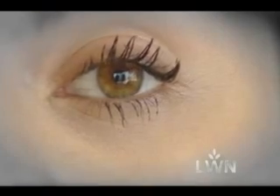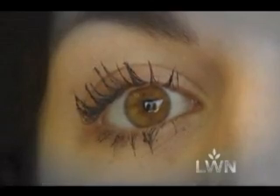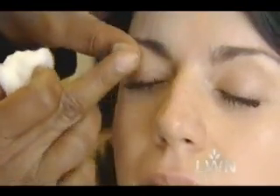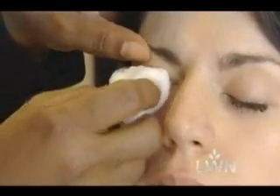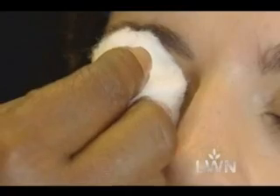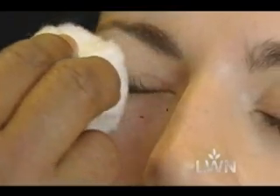A common question is: why is my mascara clumpy? The first thing — which always surprises people — is how do you take it off? Candice says to use an eye makeup remover every day, and use cotton, not acrylic, because acrylic cotton balls can scratch the surface of the skin. Using cotton, hold it in the same direction as you apply your mascara — upward — and let it sit for a second.